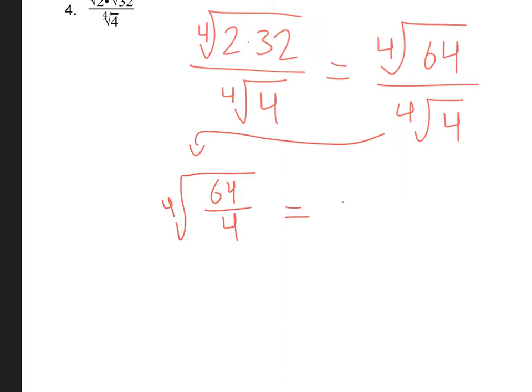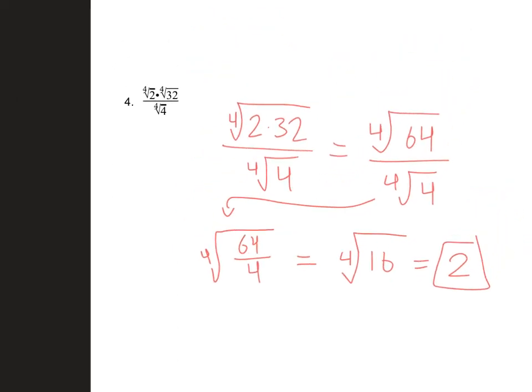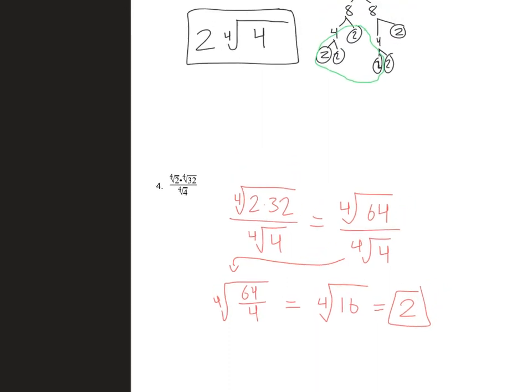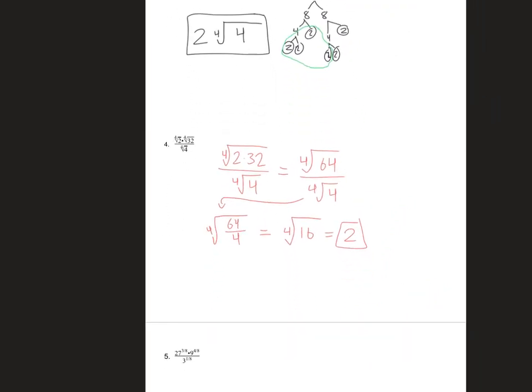64 divided by 4, guys, is going to be 20, not 20. I'm a fool. 16. So the 4th root of 16. And then, again, guys, use your calculators here, but the 4th root of 16 is just 2. So that will do it right there, right? So if ever they are the same root, you can do all those operations inside of them.